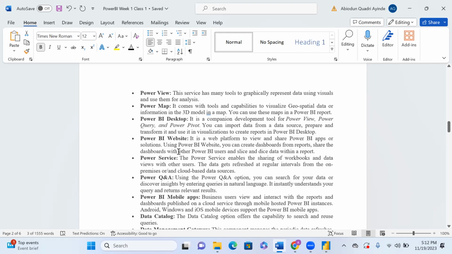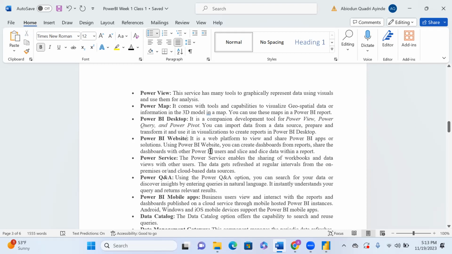So if you push a dataset to the Power BI website, you can build a visual in your Power BI website. So this is a kind of online version of the Power BI Desktop.